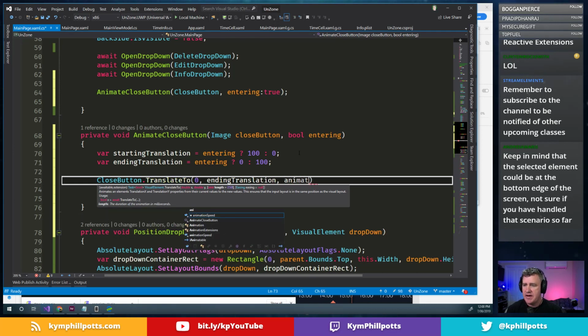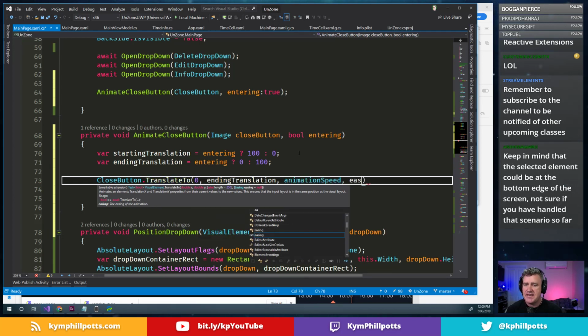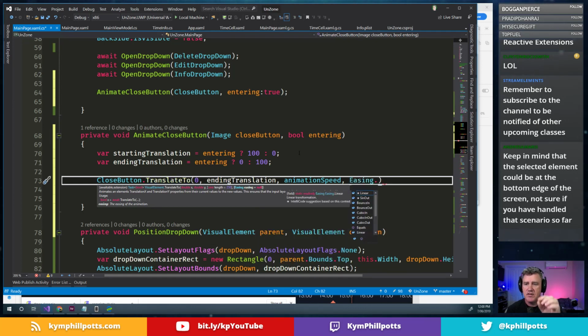We'll give it the animation speed so that they're consistent. It probably has an easing. Okay, so easing defines that little bump at the end. So I think it was probably like a spring out, maybe, because when it gets to the top, it sort of does this little bump, you know.